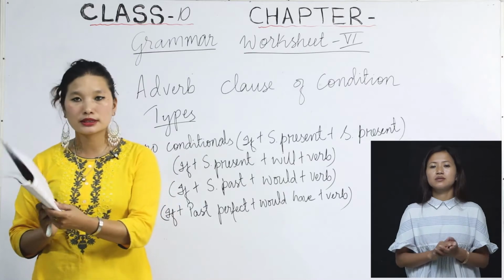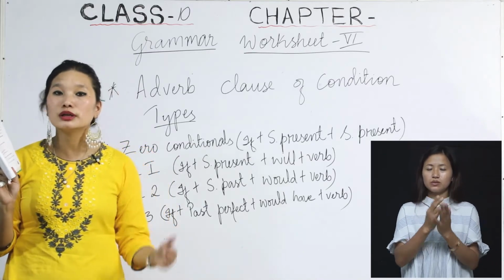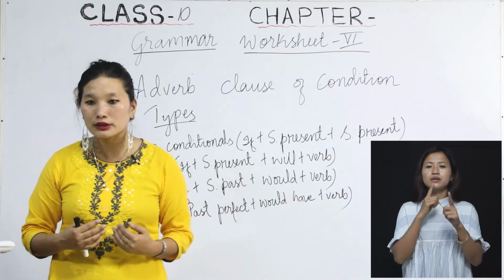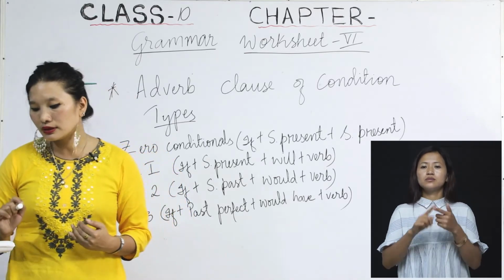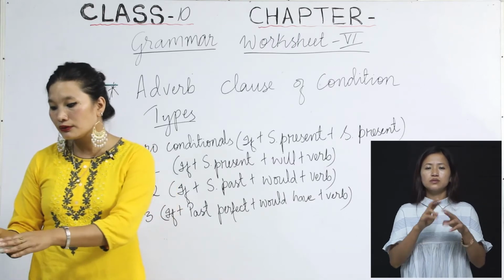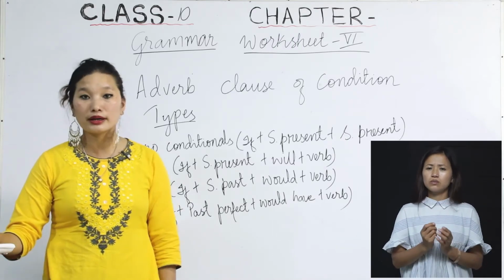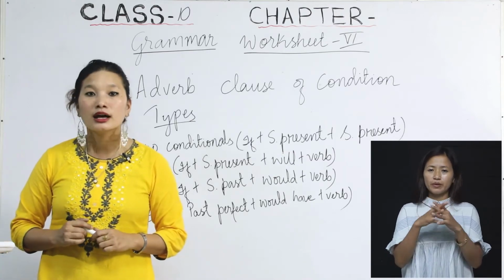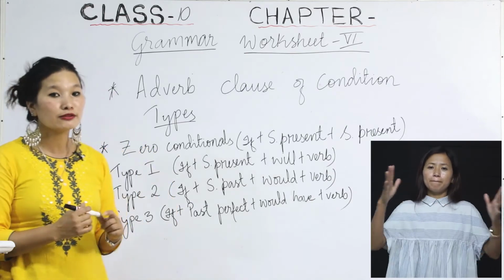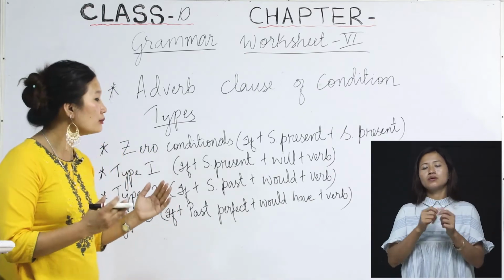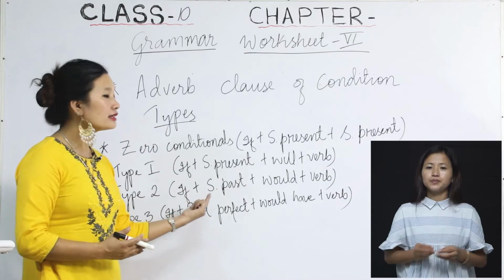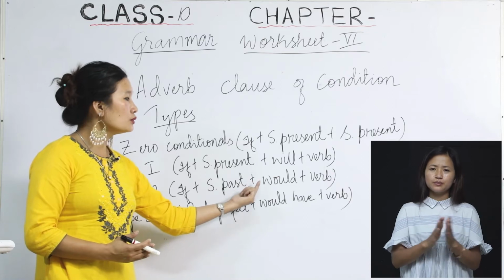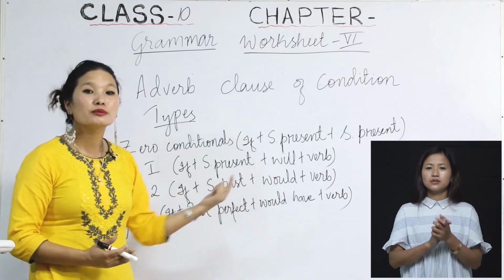I'm going to give you the example from the book, because when you look at that, you can relate. Anytime you go through the book, you can relate to the explanations that I'm giving you. Here the example that is given is, if I had a lot of money, I would buy a big house. I repeat, if I had a lot of money, I would buy a big house. So the formula that I've given you here has been put into practice. If I had a lot of money, here is the simple past tense, and would plus verb. I would buy a big house.